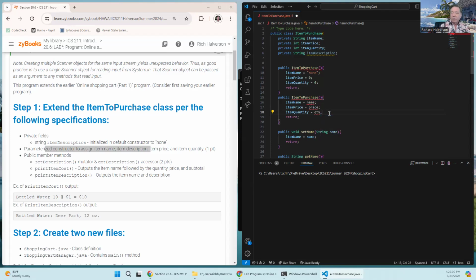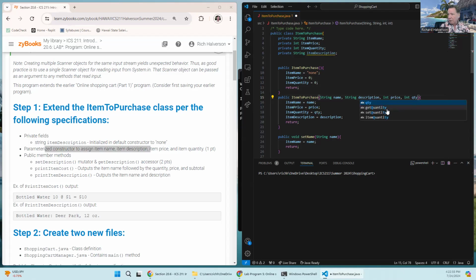And description: item description equals something I read in called description. As I put in these parameters, I'm going to make a string name, that's the first one, and a string description, and an int price and an int quantity. All right, very good. So that's that parameterized constructor.